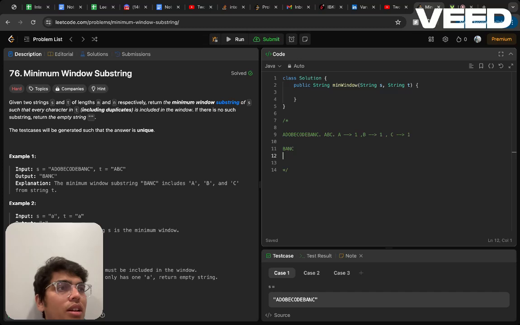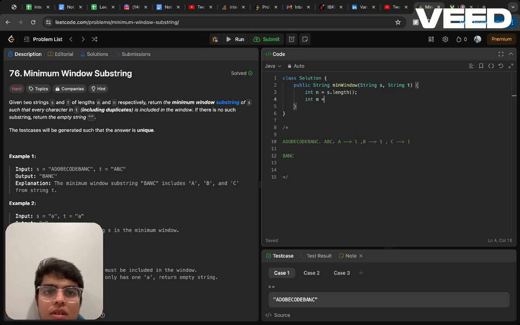I need the string and length, right? I think I'll just do some obvious stuff and then find a solution. T dot length.